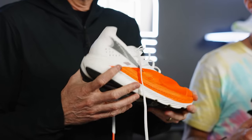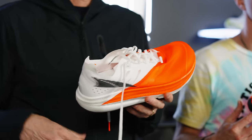Probably wouldn't be my pick if I had access to all the race day shoes and could choose which I would go for. I do like something that has a little more aggressive lean, maybe that Pebax feel that's going to give you a little more pop. But this one, I have to say, I was pleasantly surprised, enjoyed the workouts in it. I thought it was a fun shoe for what it is. My preferences are still going to lead me towards some of the other ones, but it's right there with the Saucony Endorphin Pro 4, the Gara Carbon from Diadora, the New Balance SC Elite V4. It fits in that category around the same weight, same feel, the carbon plate.